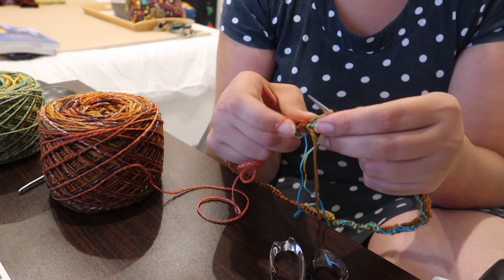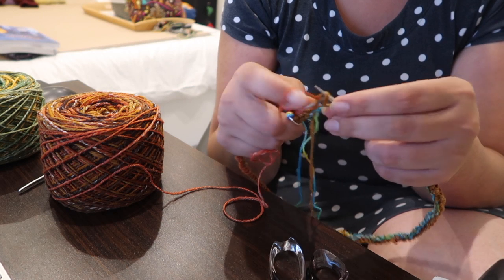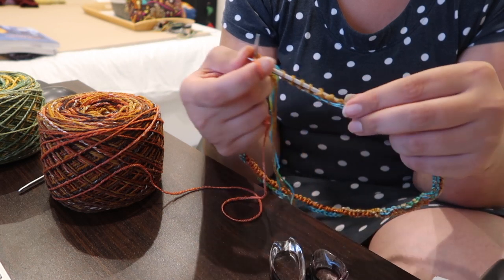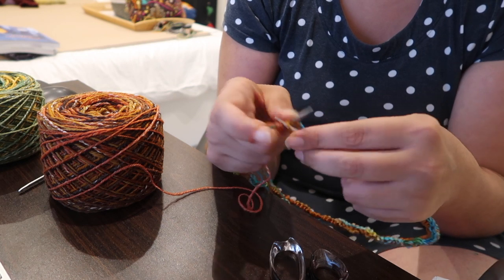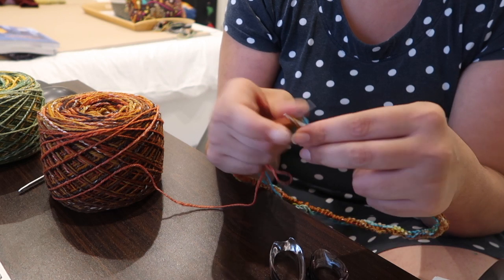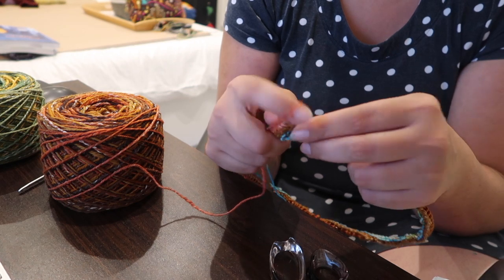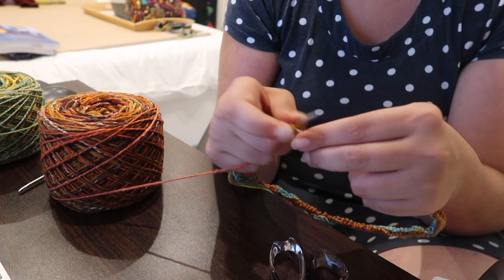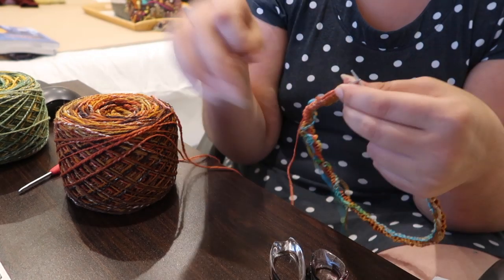And yeah, I guess that is it for part one of this video. Just keep knitting. And like I said, you can always pop in a stitch pattern if you'd like, or just do plain knit, or I might add in some garter rows every now and again just to make it interesting, but we'll see. I have no serious plans or ideas about this. I'm just going to let it do its thing.